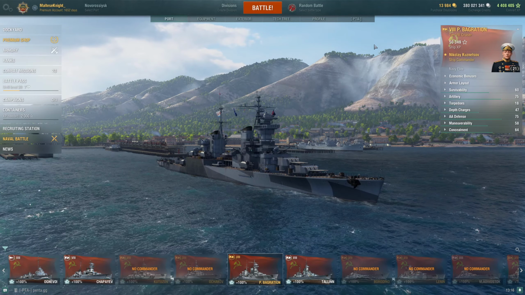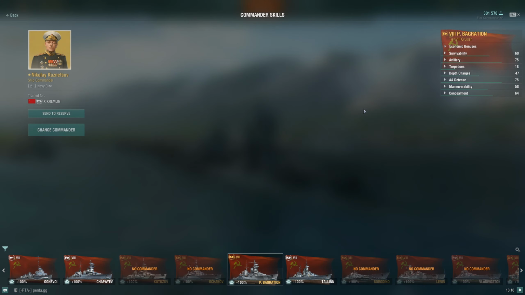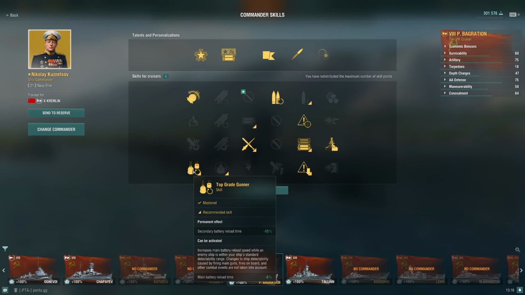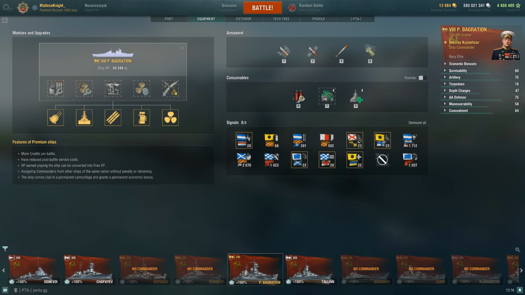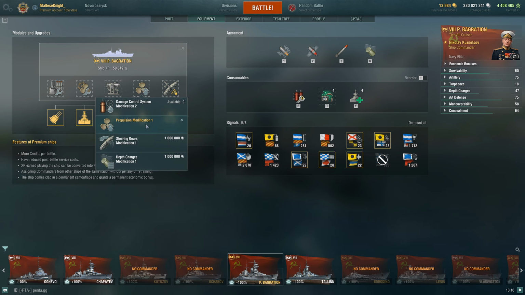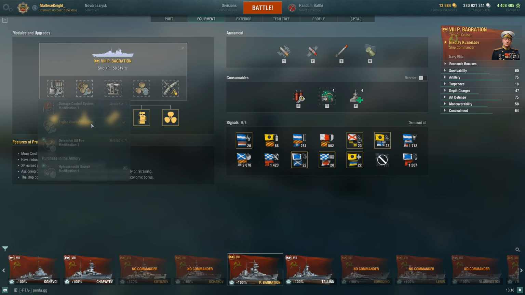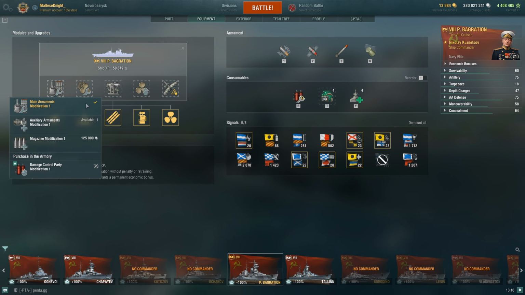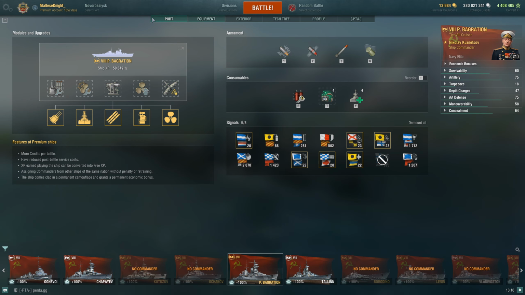But anyway, next let's take a look at the commander build I'm going to be running. I'm just going to take my Stalingrad and Moskva captain build. Just take one straight away so we can share. Grease the gears, gun feeder, priority target, superintendent, survivability expert, concealment expert, adrenaline rush, and top grade gunner. In terms of my equipment, I'm running concealment system mod 1, prop mod 1, aiming system mod 1, engine room protection. If you do have Hydro search, you could run that. And I'm running main armaments mod 1.